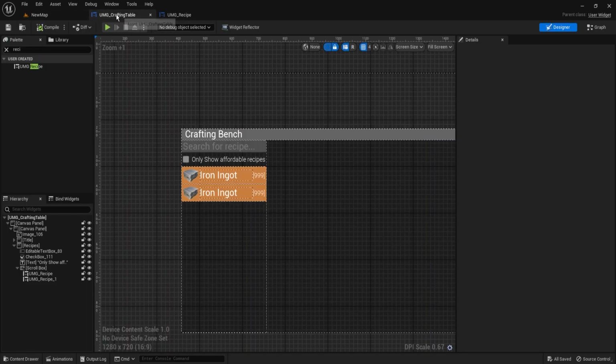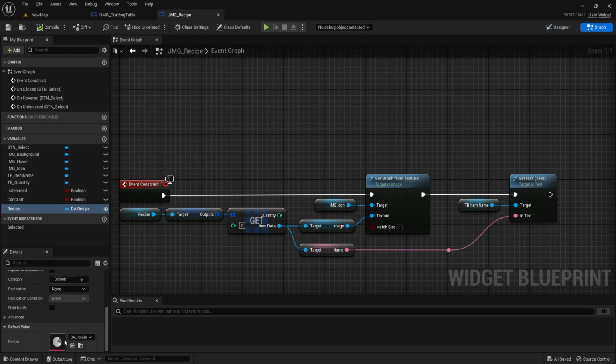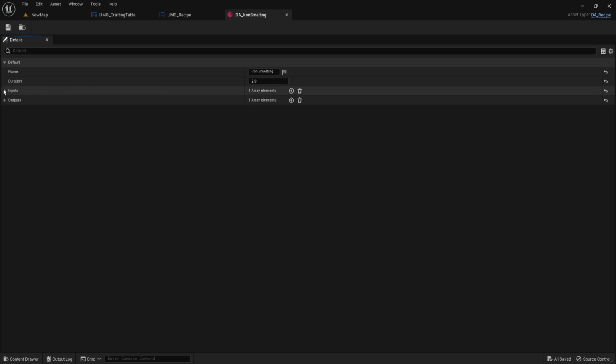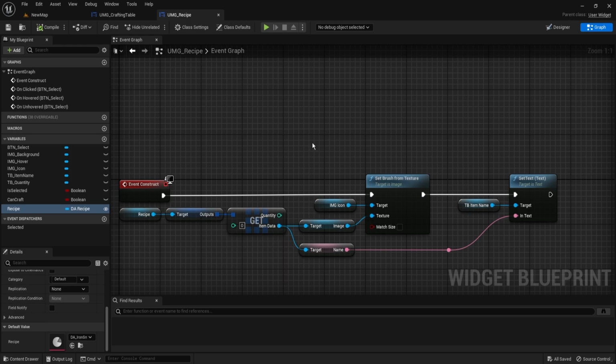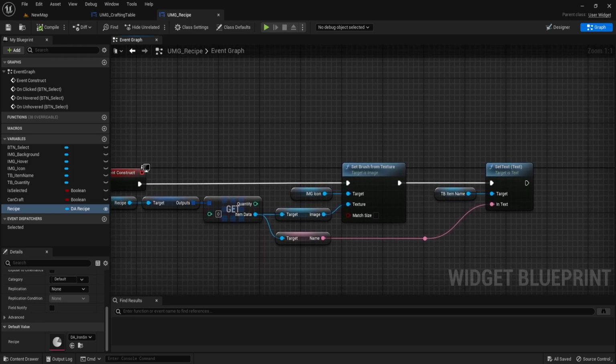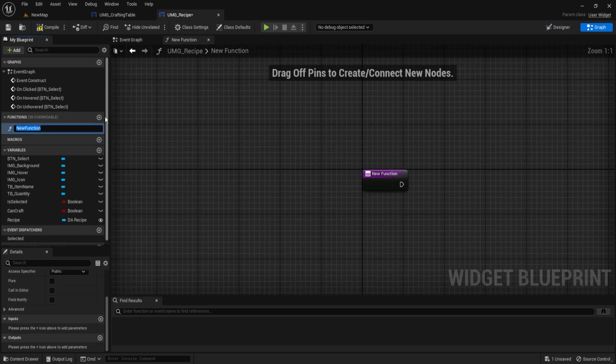So let's just go and open that because it shouldn't look like that, at least. Okay, no, sorry. So that is right. It goes to iron ore and that works just fine. So next up, we're going to make some functions. The most difficult one we'll leave for last. First, what we'll do is some extra ones that we'll need later.